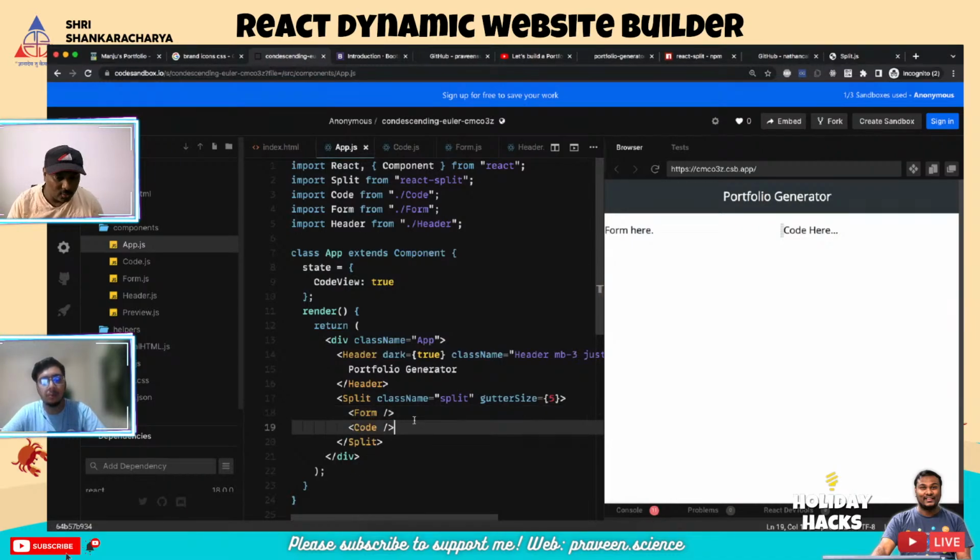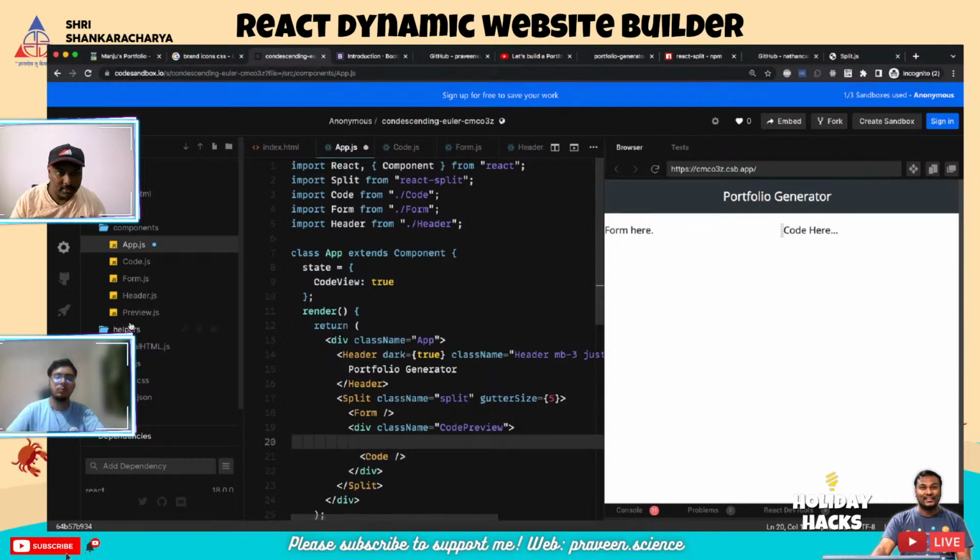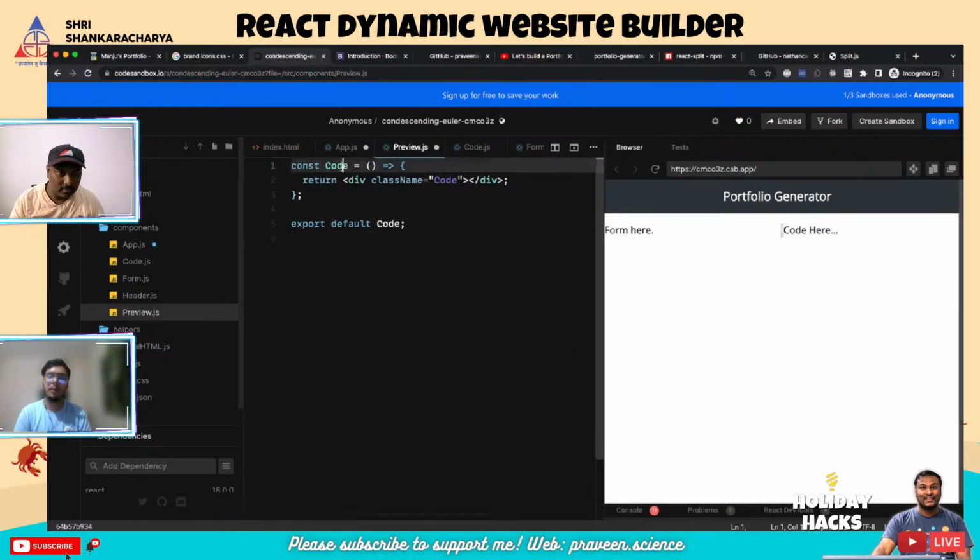Also, we wanted to do one more thing. We want to also show the preview. So what I'm going to do here is add another div here, code preview, and let's put the code here. And we'll also add the preview as well.